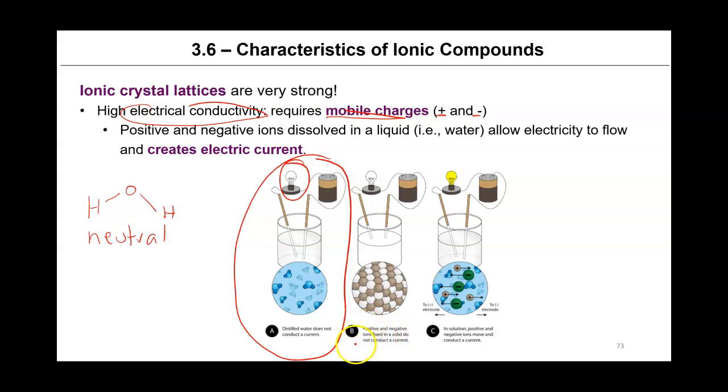If I take a sample of a crystalline ionic compound, the solid ionic compound, because the positive and negative ions are fixed in a solid, again, such a material would not conduct electricity. However, if I take the water and pour it into my solid ionic compound, and I dissolve my ionic compound, what happens is that the crystal separates out into individual positive and negative charges, and now I have mobile cations and anions, and I will find that I have high electrical conductivity.